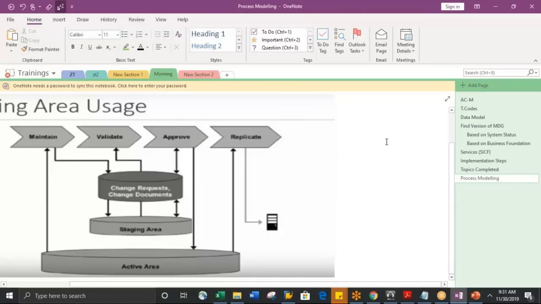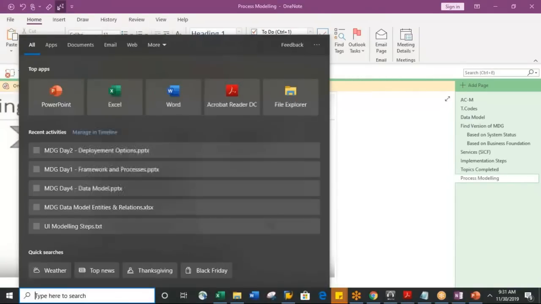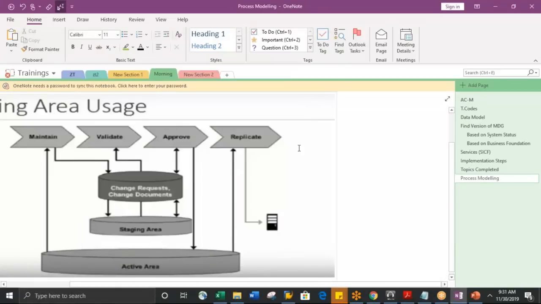Now, let's say you have a requirement to enhance the standard data model due to some new custom table. That custom table has to be part of our MDG data model, say for business partner or material. So you don't know which entity type you need to assign to the Z table. Is it type 3, type 4, type 1, type 2?